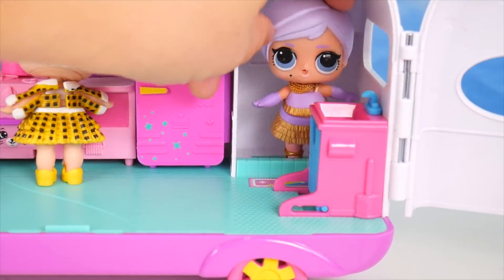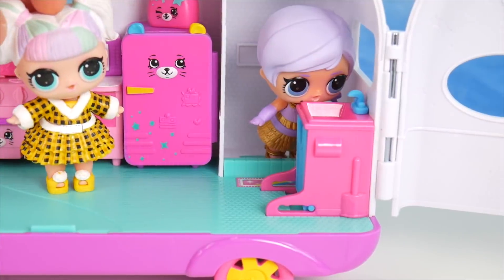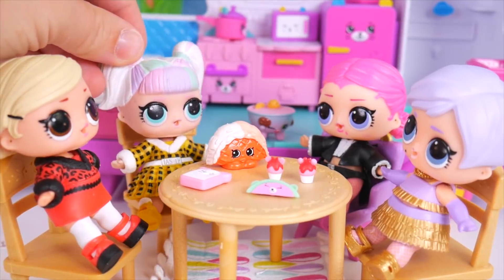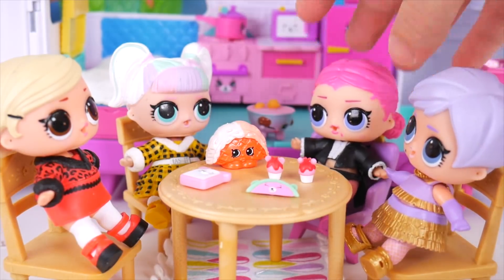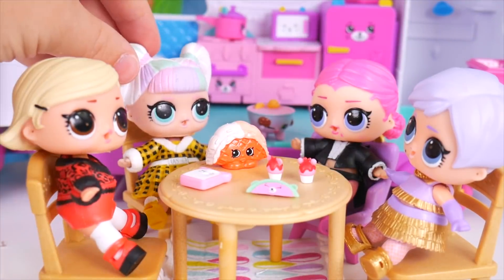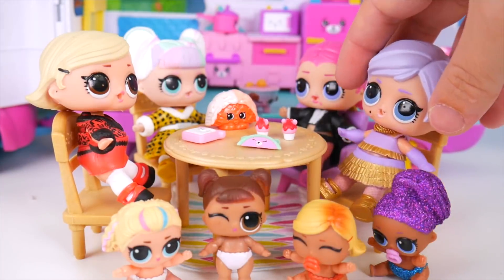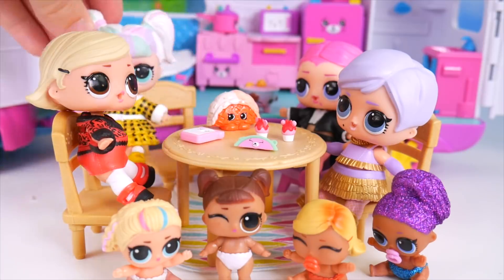Shh, food's ready! So what do we have here? We've got tacos, toast, watermelon muffins — whatever you like. Thanks so much for making this, guys. No problem, it was our pleasure. You know, I didn't know what we were going to do today, but finding this camper has just been the best. Yeah, maybe next time we should bring the little sisters with us. Are you sure about that? Surprise! Oh no, how did you guys get here? So much for a nice, quiet camping trip. Alright girls, come here.